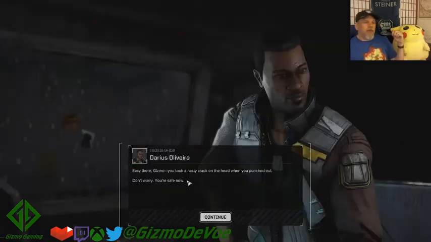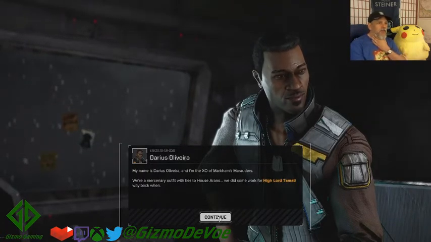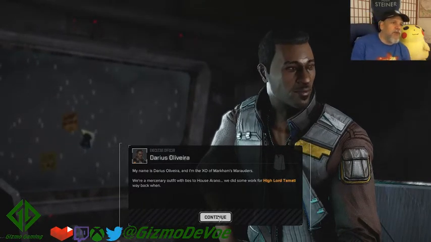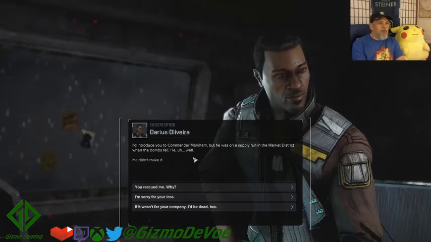Okay. Eight hours later. Alright. Easy there, Gizmo. I took a nasty crack on the head when you punched out. Don't worry, you're safe now. This is Darius Oliveira. He is the XO of Markham's Marauders. They did some work with High Lord Tomati way back when. I introduced you to Commander Markham.